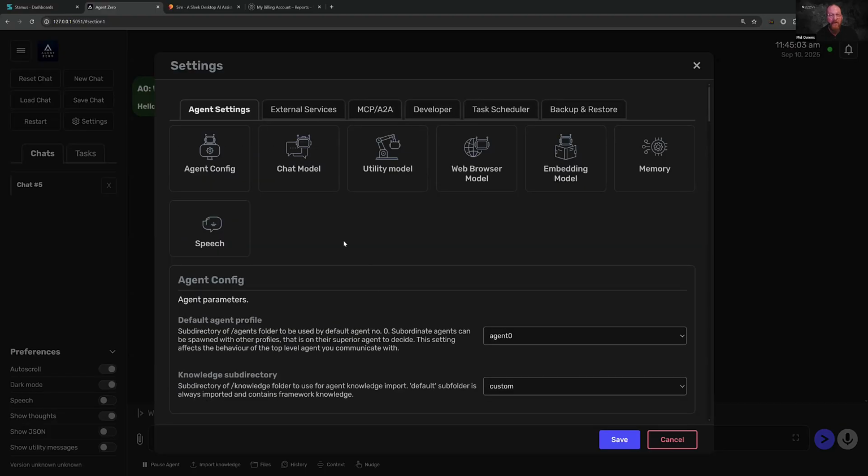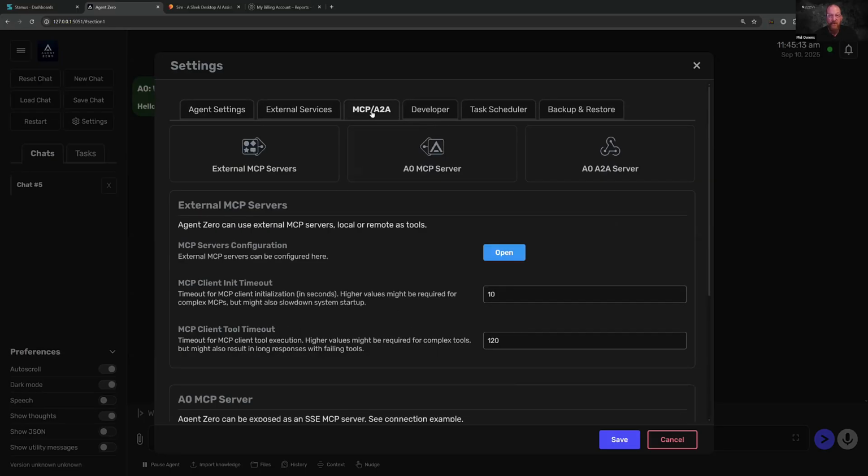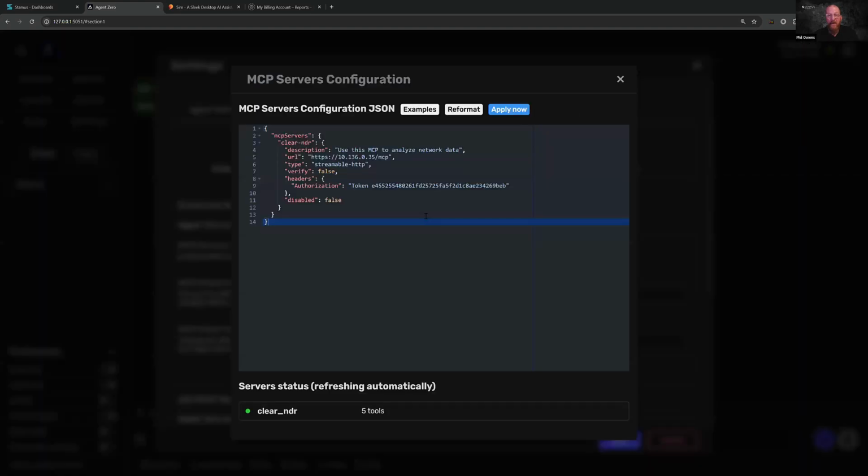The last piece of configuration within your client is to configure the MCP access. So I can open up the MCP access. Ooh, don't look at my token. I should hide that. I will be changing it right after this call.